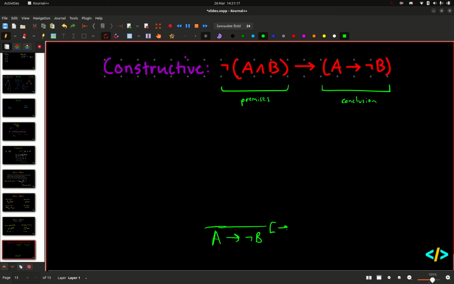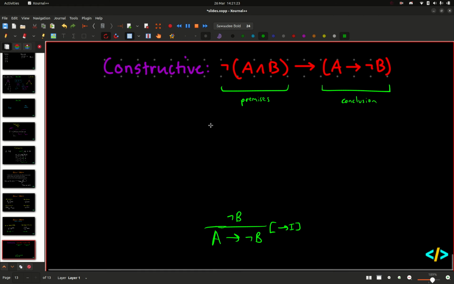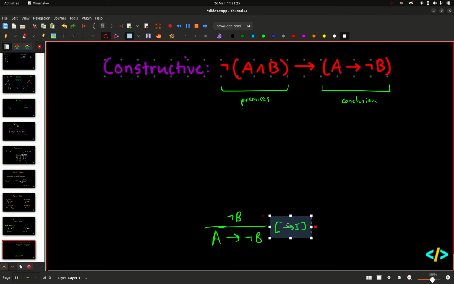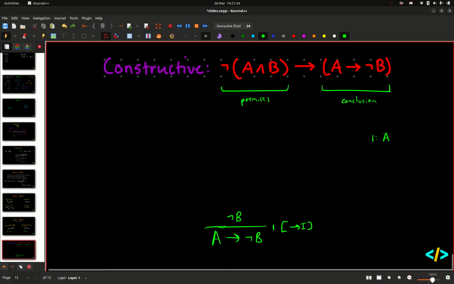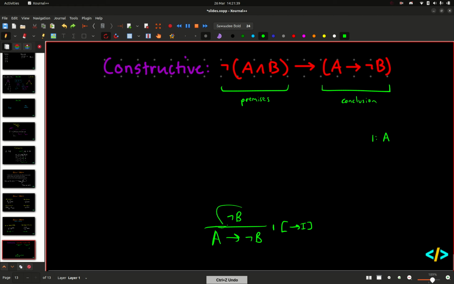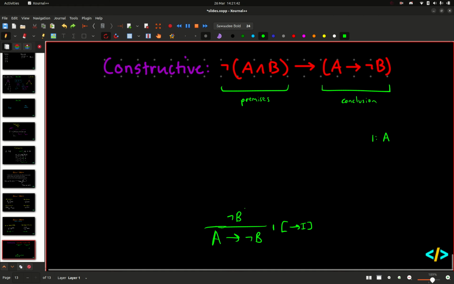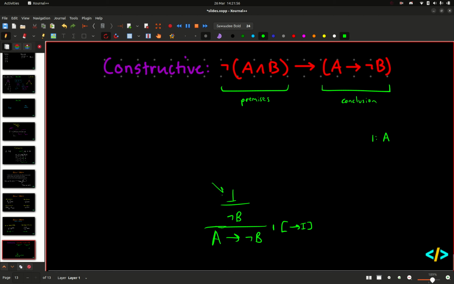Love it. Okay. Implication introduction. And so we have not B. We'll also want to make this an assumption. So we have assumptions, and all that means is we can store some sort of memory of something we can assume. So here we'd assume A. Assuming A, we can reach not B. Okay, we've got to not B. What could we do now? False elimination. We've got no way of obtaining this false though.